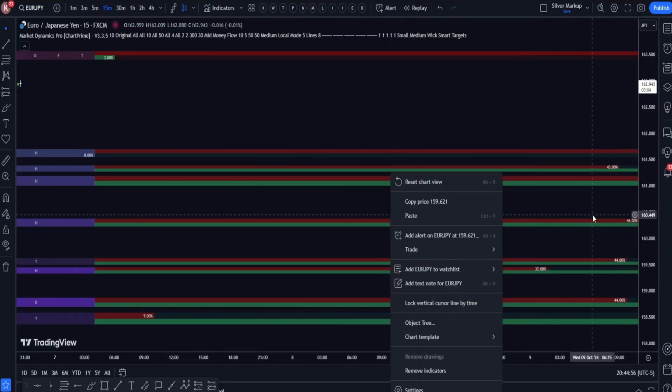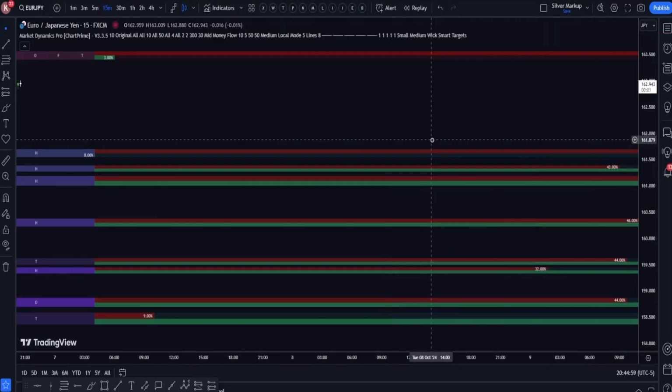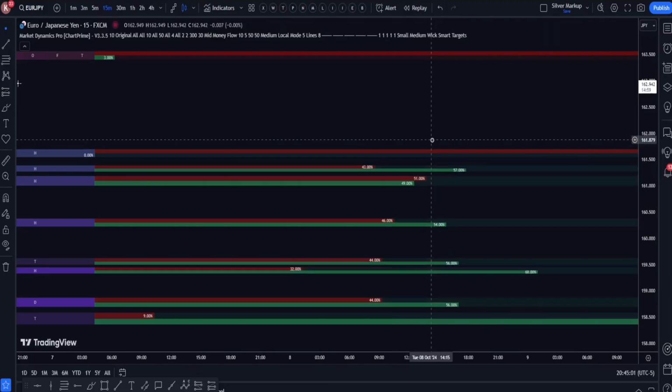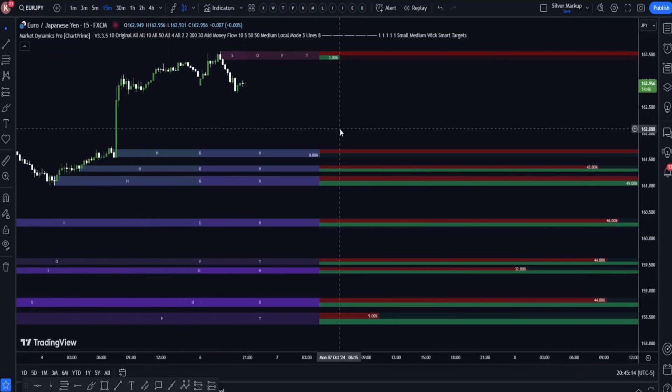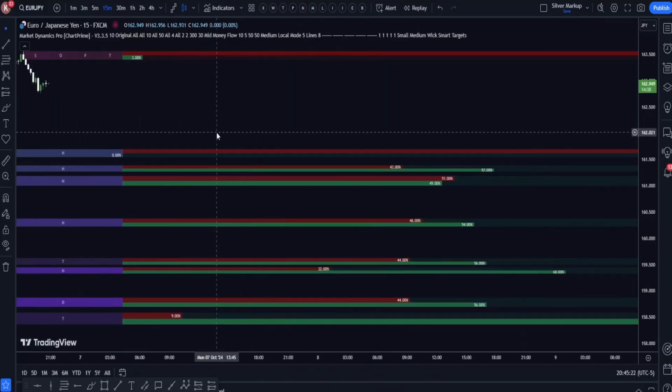45, 46%. That means that that order block may be undecided because the margin is not that large like on these. These have large margin order blocks. And those are the ones I'm going to pay more attention to. So the combination of it being a loud or high activity order block with the trading activity margin being wide, those are the ones I'm going to look to trade more than the ones that are highly contested. Like this one's a really, really close in trading activity.